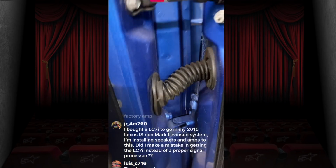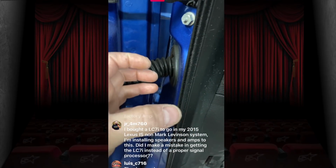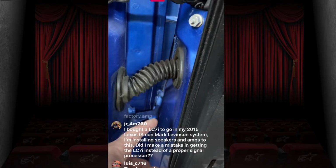So like this boot right here, this is a dream boot. You can go all the way through this, no problem. But on a newer Ford, this isn't a boot. It's a Molex plug that plugs in, and it's almost impossible to get through without having to damage the plug or drill your own wire someplace else.